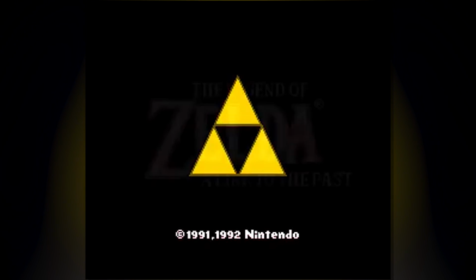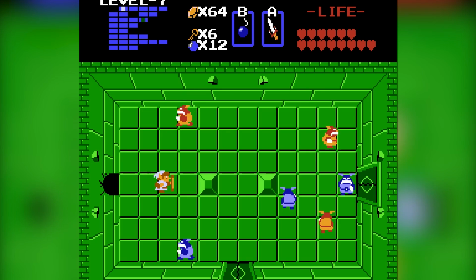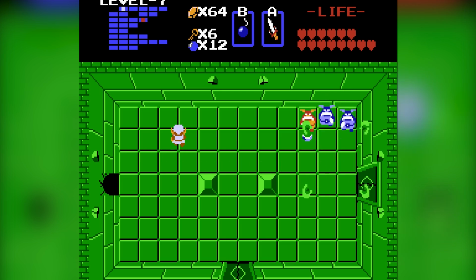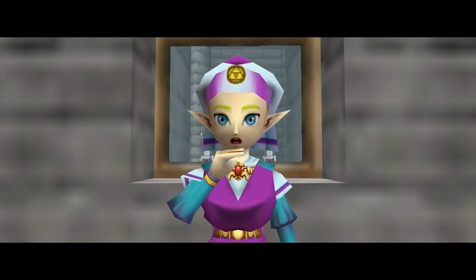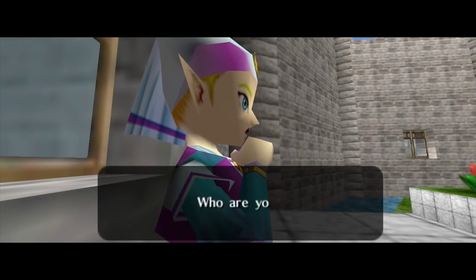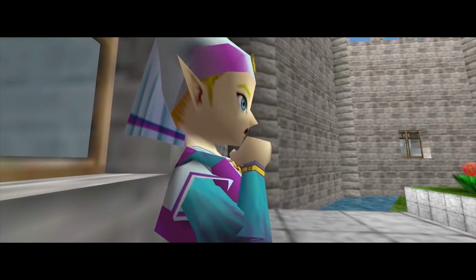Personally, I started with A Link to the Past on the SNES when I was around 6 years old. I have photos of me as a child somewhere deep in my parents' storage container playing the original NES game, but I don't remember that at all. My actual first memory is with the next generation iteration. I didn't develop a connection until Ocarina of Time, when I was just old enough at around 9 years old to grasp what was happening in front of me. Not properly, but just enough to understand what was happening on screen.